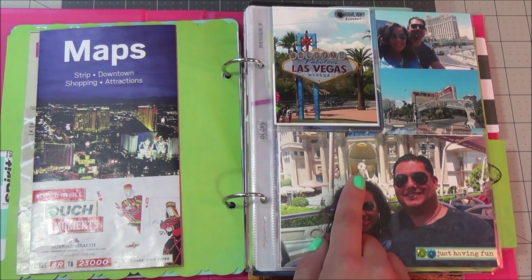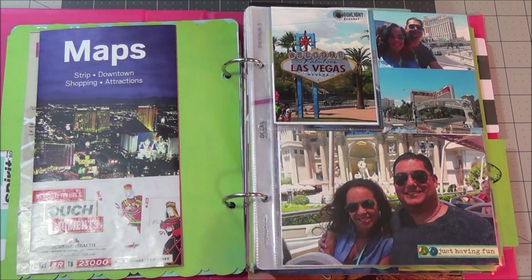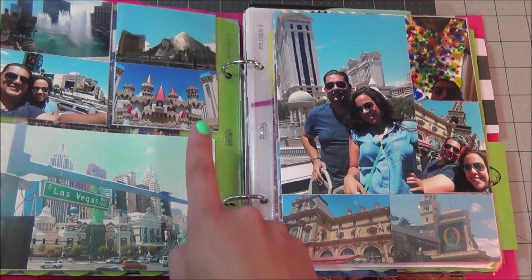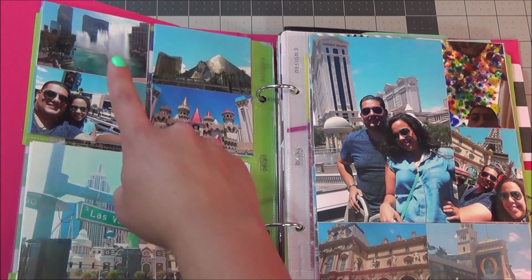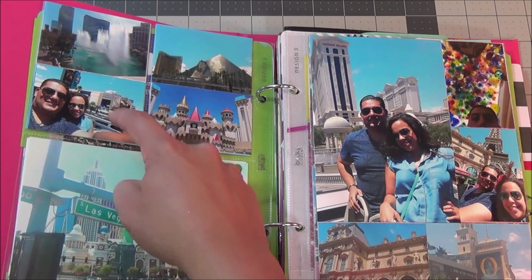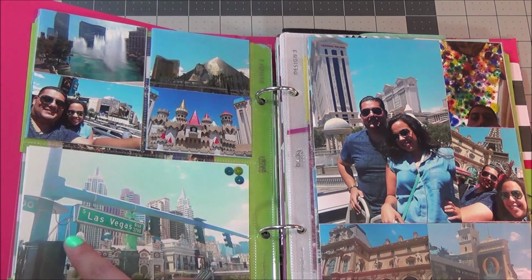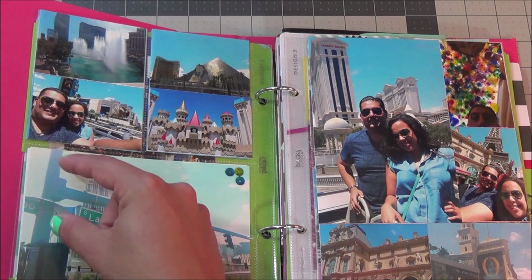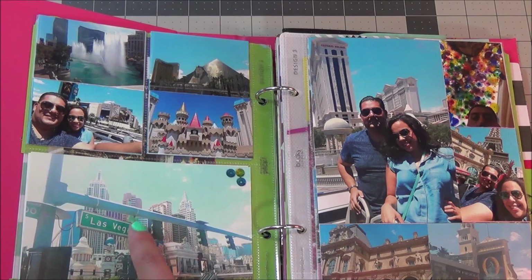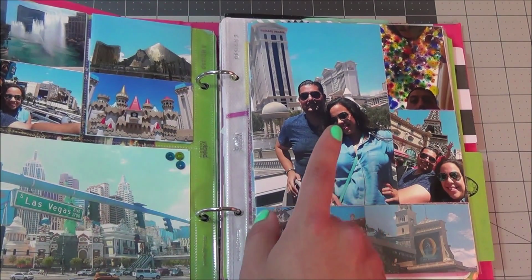This one, obviously, is Caesars Palace, but different ones, and we drove right by the Las Vegas sign. You can see, just the fountain show was going on at the Bellagio. This was the MGM with that big gold lion. That's, if you can see it, what's right there. This was New York Hotel, but since we're on the second level of that bus, it was perfect to get the Las Vegas Boulevard sign with that. So that was a really cool picture to take.